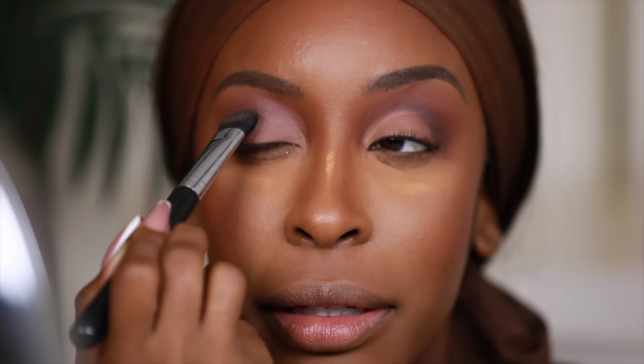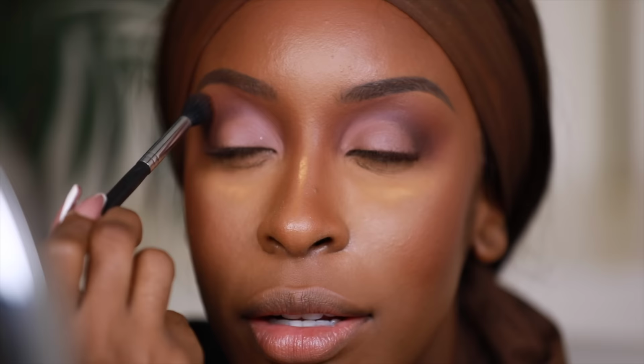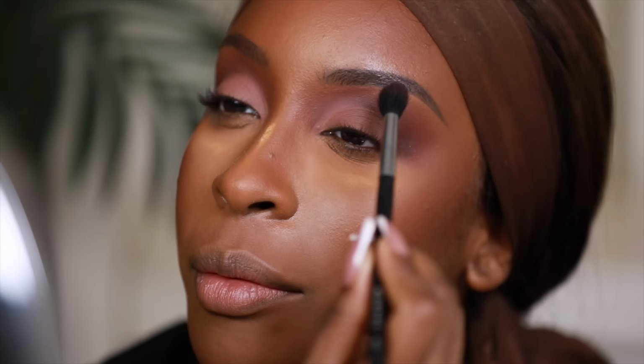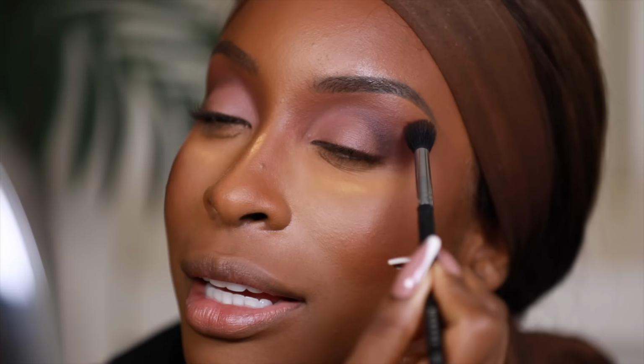That is pretty. Do you see how my eye crease is here? Like, this is where my socket is. Yeah, I'm bulldozing right over it to make it look a little bit more blown out. Then we're gonna go back to ginger and start blending out around that crease area. We don't want it to look too harsh. We don't want there to be like a super light and matte line compared to your skin tone. We wanna blend that out and use ginger kind of like as a buffer color.